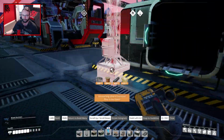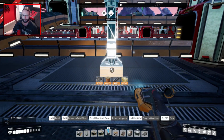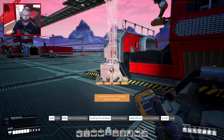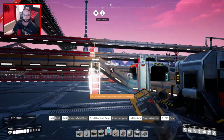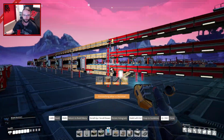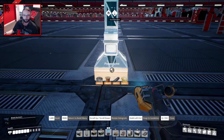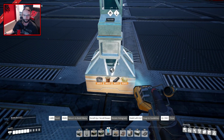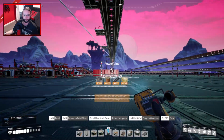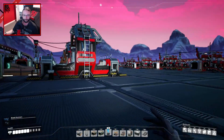I'm fairly sure, thinking about it, I did the reinforced iron plates wrong the first time because the maths for these should be the same, but it seems different. I don't know. And then we just hook it up to the national grid. To which I'm fairly sure I've been doing it right on the middle. And you go that away, you go that away. So they are now producing.